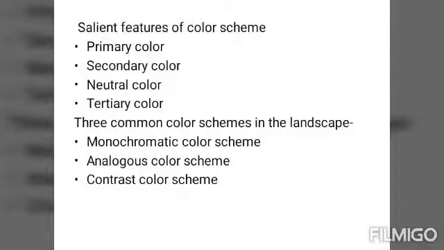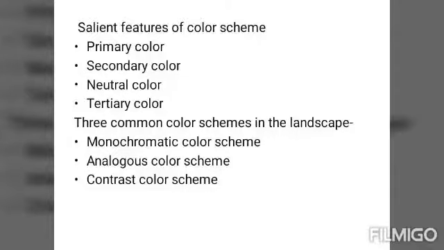And the second is the analogous or harmonious color scheme. In this, annuals with closely related colors are arranged, like white, light pink, pinkish, light red, red, maroon, etc., in ascending or descending order. Like firstly white, or off-white if you can get it, after that slightly pinkish, then dark pink, after that light red, and then red, and after that very dark red, and after that maroon, in ascending order, or you can even do it in descending order also.